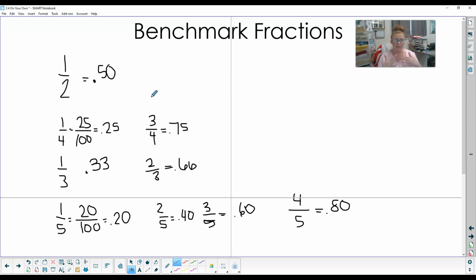With fractions, you have to think a little bit more about how much you have and what it is. For this one, I can think it's like pennies, which one's the most: 80, then 75, then 66, 60, 50. I can put all these in order super fast if I just have decimals. So benchmark fractions easily change into decimals, and this is something you're going to want to know.